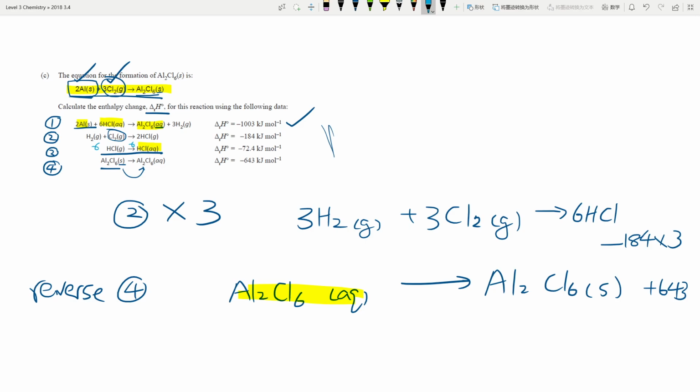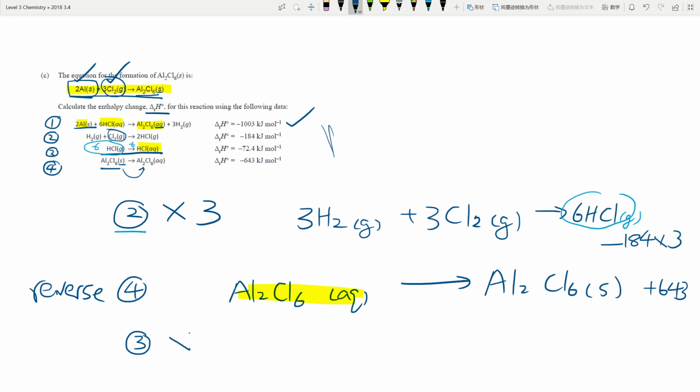And remember what we did for reaction number 2. Can you see that 6 HCl gaseous over here is cancelled out by this 6 HCl gaseous over here? So that perfectly works out. This is where experience comes into play, and this is just by grinding a lot of questions. Compared to the 2019 question, which I remember quite vividly, it was quite easy. This one is actually quite challenging, which is quite good if you ask me, because 3 equations. Hess's law is just too easy. Very standard. This is more of a challenge.